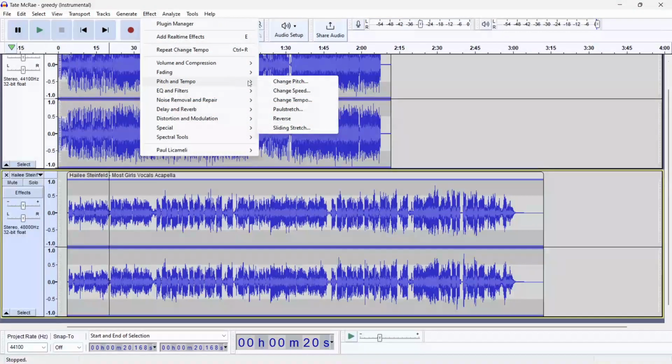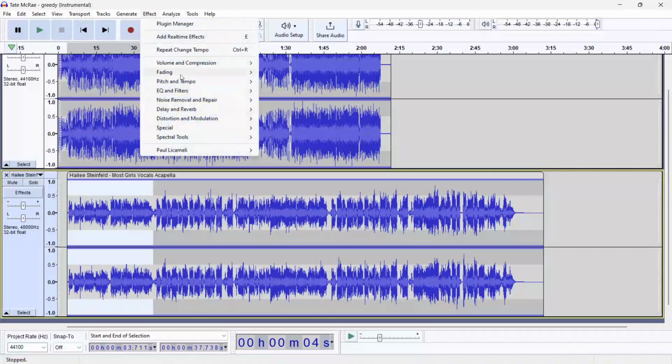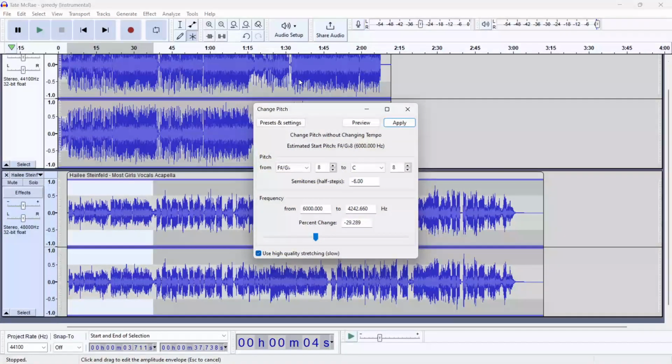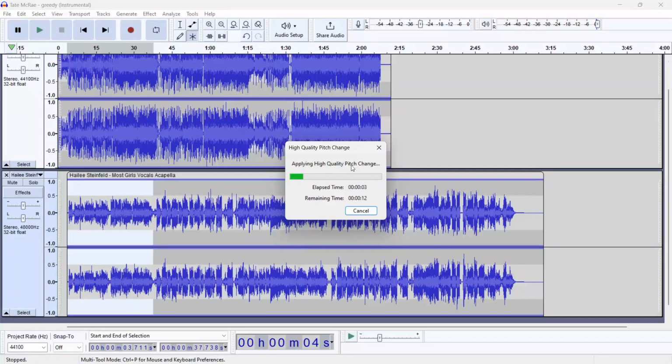Now there is a way to manually change the pitch, as you can see, and I'm going to demonstrate that for you, but this demonstration is more so to show why changing a pitch doesn't really work in Audacity. So it's going to default to this massive 6 half step down, but generally if you want to change the pitch, you only want to do it by 1 half step. So I'm going to change that to a -1 half step and click apply. And I have the high quality pitch change setting selected, which means it's going to take a little bit longer to change the pitch on that.